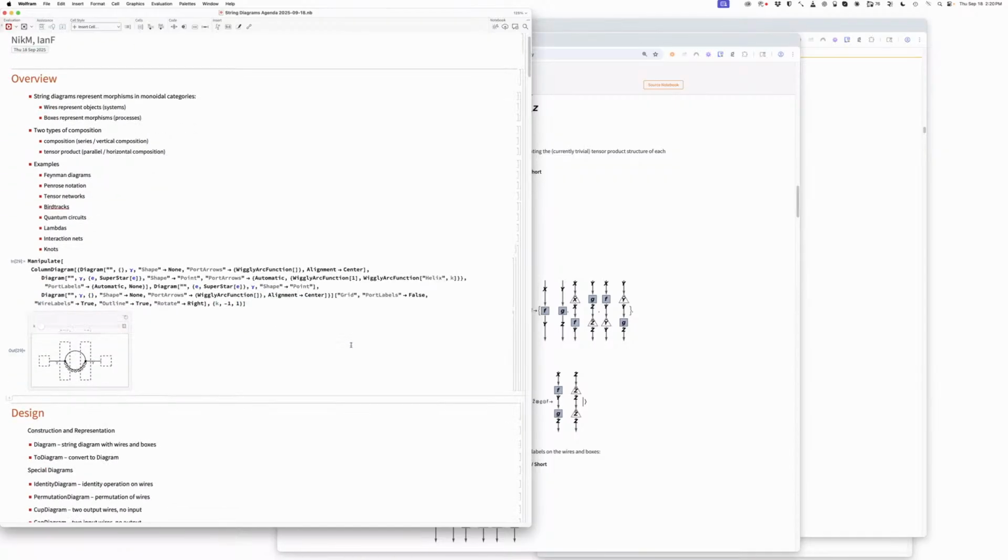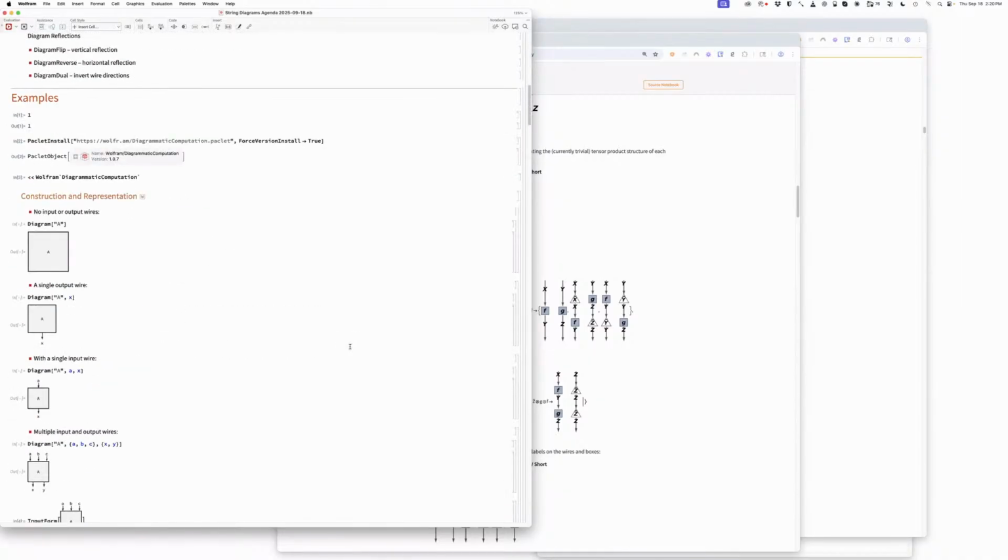Yeah. We have diagram construction. We have purely diagrammatic operations that you can perform with them, just like we have operations on expressions, like taking the head of an expression or applying something to an expression. Purely structural. We need diagram rewriting, and we also need ways of traversing the diagrams.